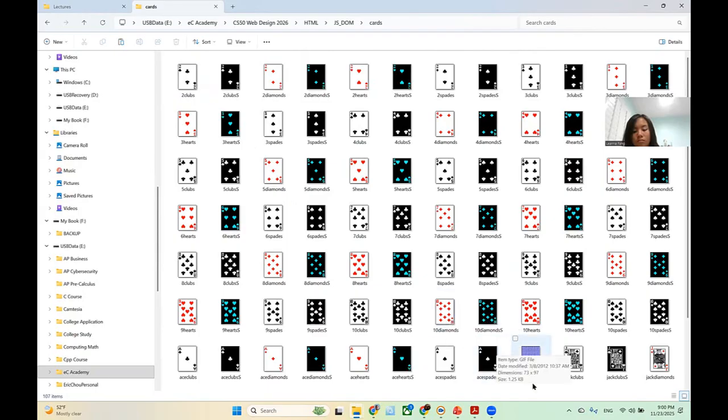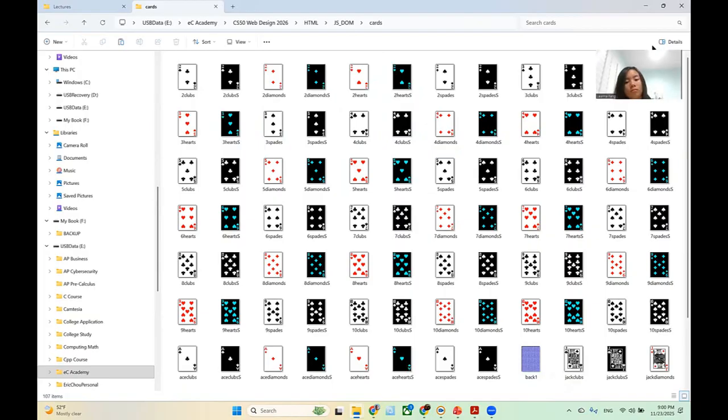The regular one is used, and then there's a card called back one. Back one means that this one is covered. So two clubs, two spades, whatever. Now we do have the cards.